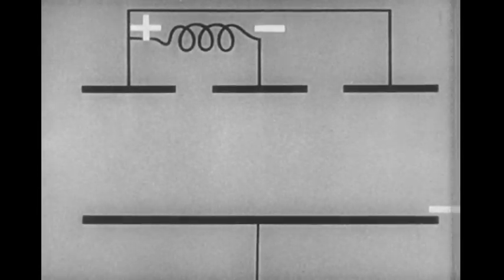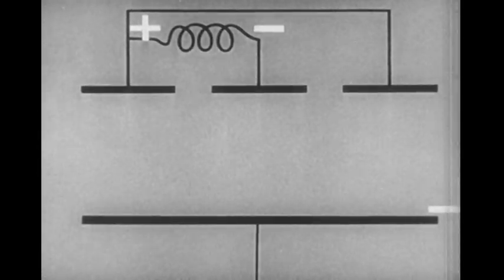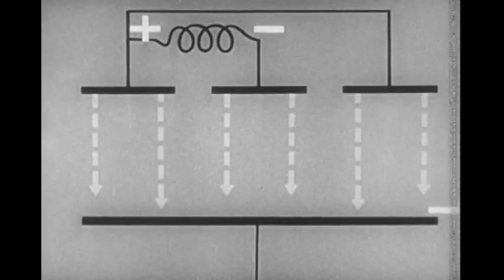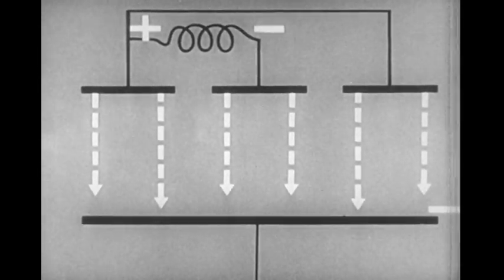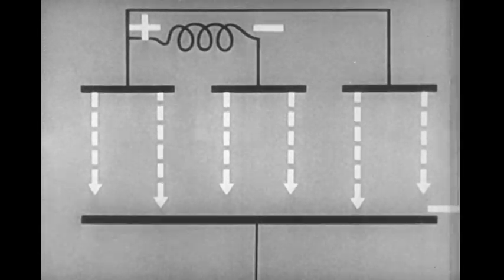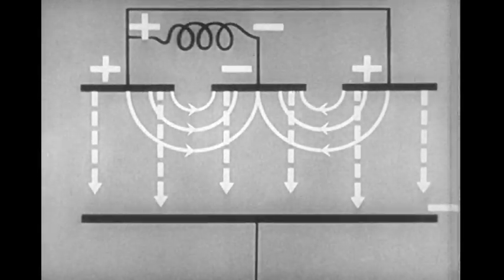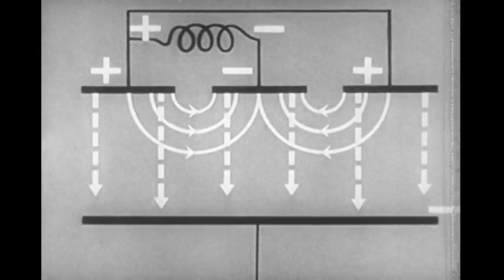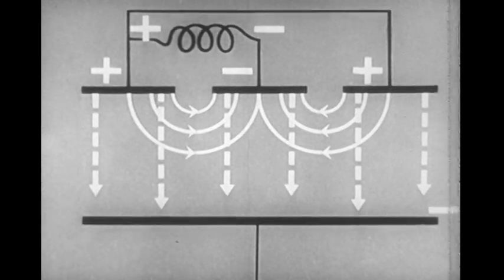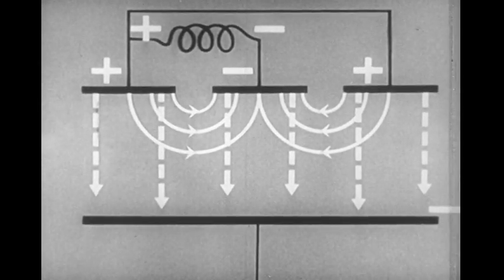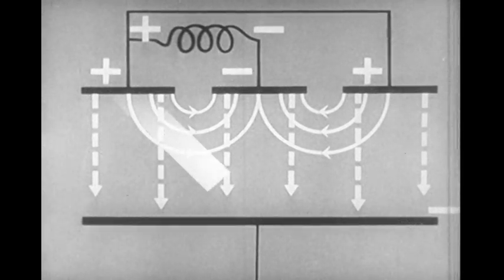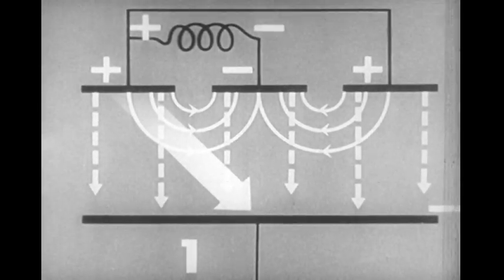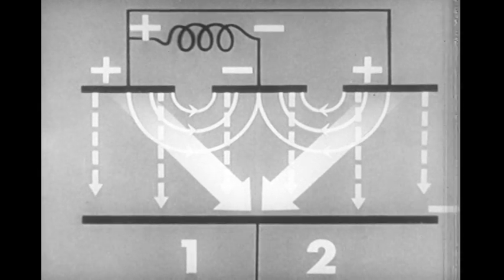Consider a magnetron oscillator composed of a continuous plane cathode and an anode of several segments. Alternate sections of the anode are connected to opposite sides of the tank circuit. Now, if this is a CW magnetron oscillator, there will exist between the cathode and the anode a steady DC potential. Also, there will exist an RF field of the tank circuit. At the instant when the alternate anode segments are at their positive and negative values, the field of the tank circuit will look like this. The resultant of the combined fields will have this direction in region 1 and this direction in region 2.